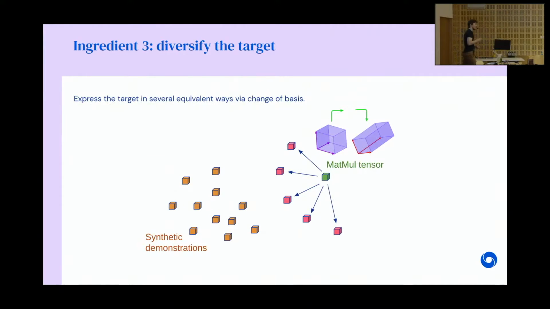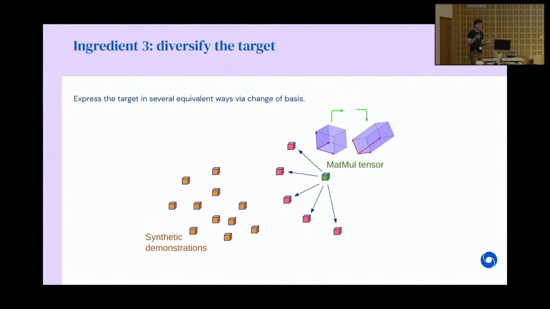The third ingredient I would like to talk about is the idea of diversifying the target. And the reason you might want to diversify the target is as follows. In mathematical problems, including ours, there is only one object we care about. So we only have this one tensor, the matrix multiplication tensor, that we want to decompose. We don't care about any other tensor. So you could say that maybe the test size in our machine learning problem is just one. There's only one test point. So what happens if we train our system and then it doesn't happen to work well on our single test point? Are we stuck?